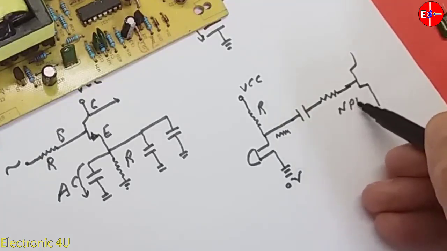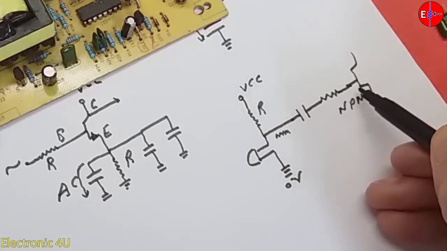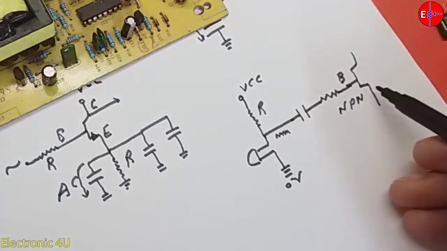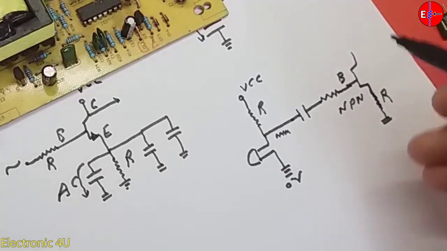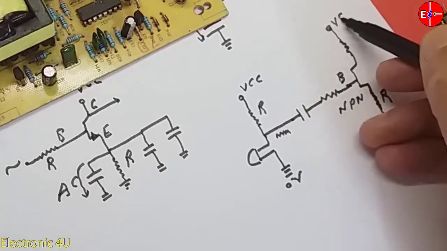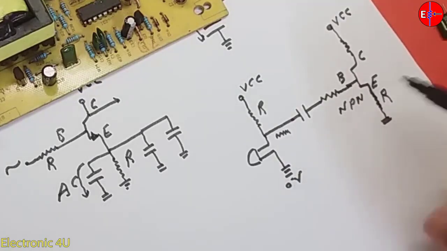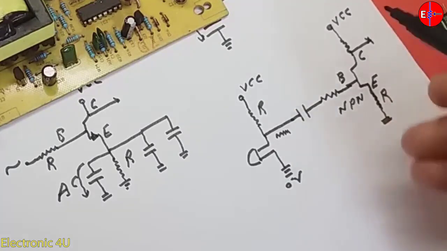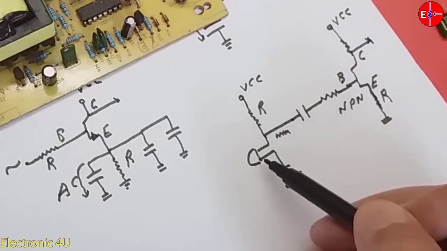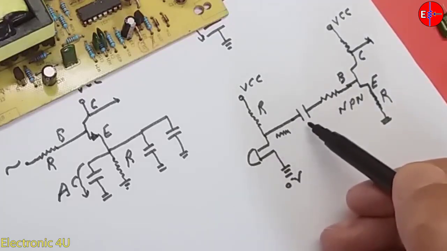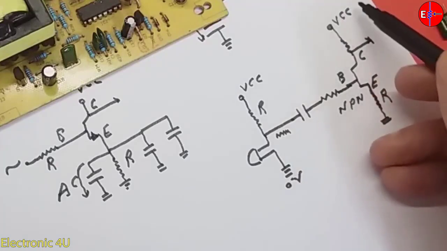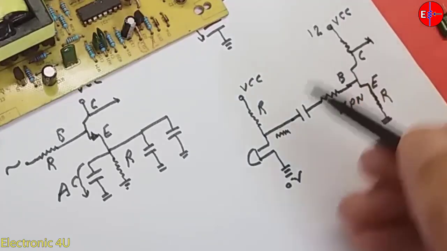This is NPN transistor. The voltage enters through this route. When the voltage reaches the base beam, this transistor is activated. We place a current reducing resistor on the emitter. And we connect the VCC voltage to the collector through a resistor. Of course, we can remove the collector resistance. The circuit output is on the collector. The sound that changes the capacity of the capacitor passes through the coupling capacitor and DC voltage is eliminated. It reaches the base of the transistor. The transistor is turned on. And with the help of the voltage on the collector, which can be a high voltage, the signals are amplified.